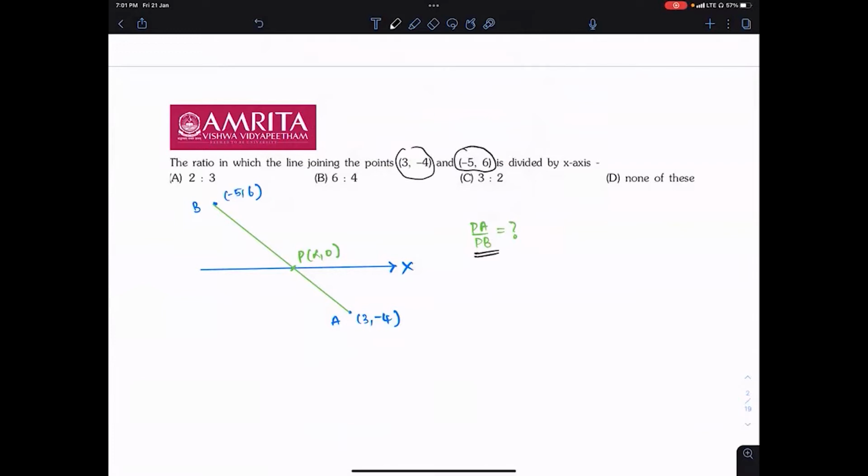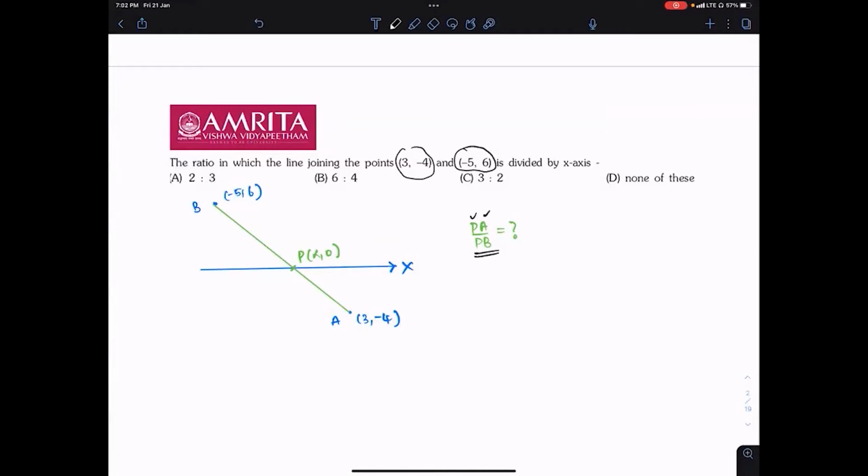Okay. Fine. So if you need PA by PB, what you do, take first for PA. Actually, you need to find length. But instead of that, because if you see the derivation of the distance formula, similar triangles will be used. I'm not going into the derivation, I'm just giving the result. So what I'm saying is, instead of dividing the length, you can divide the difference in x coordinates between those 2 points which are there.